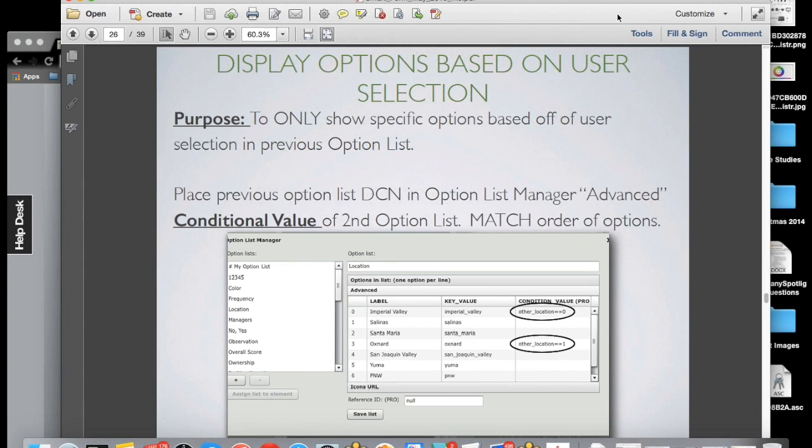But there's even better examples out there. For some groups, it could be selecting a species, and then based off of that species, selecting an animal. So there's different options with that. The way that that's done is by going into the condition value in the advanced section. This is where you do this on the second option list, and you call to the first option list. So the same way that we had to call to the option list in the condition value to show an element, you have to do the same thing here to show these different options within the option list.